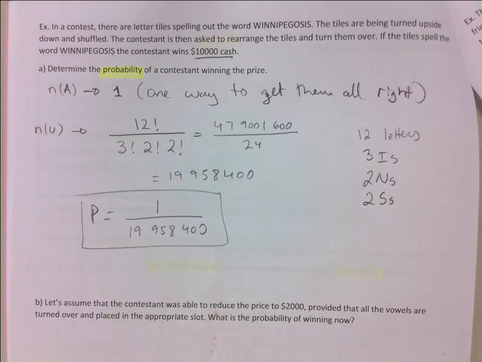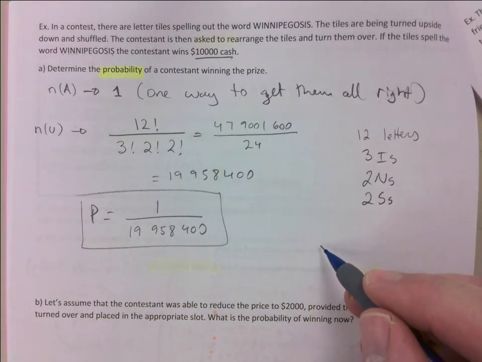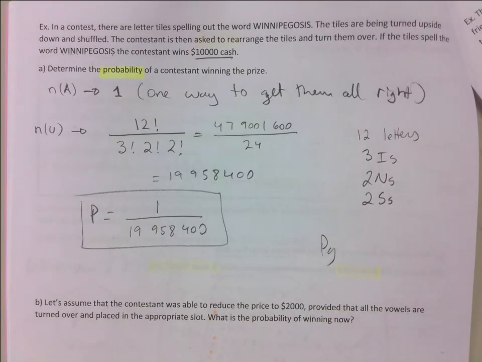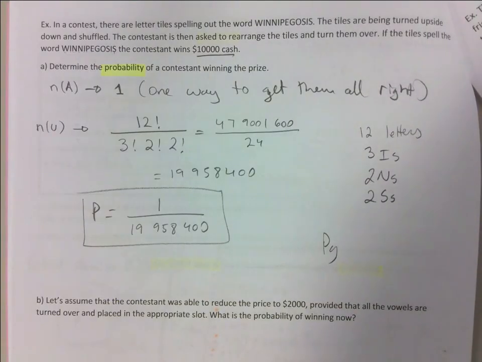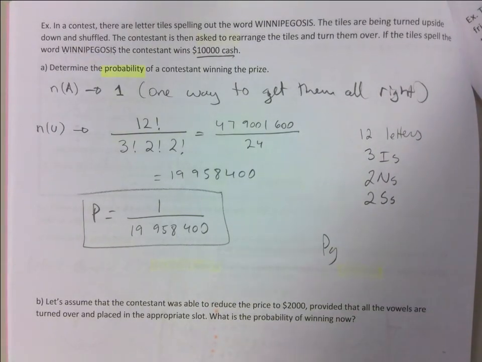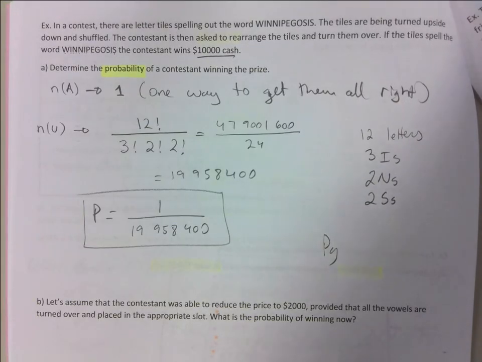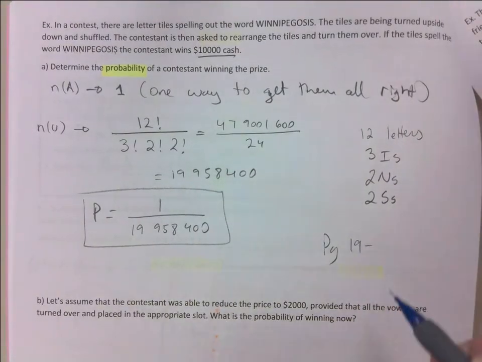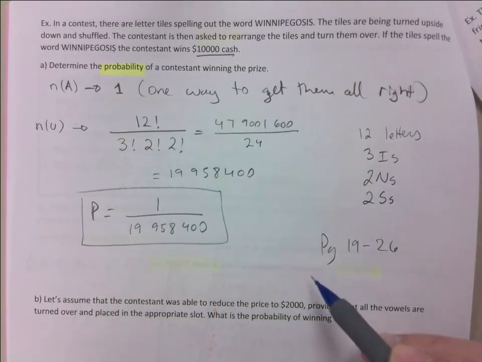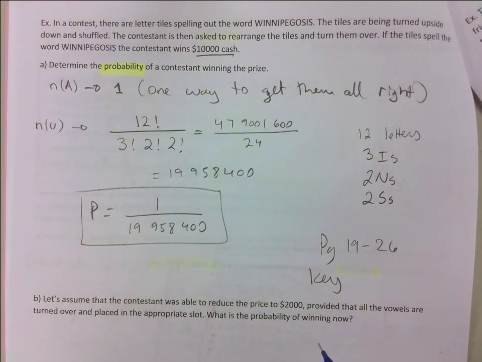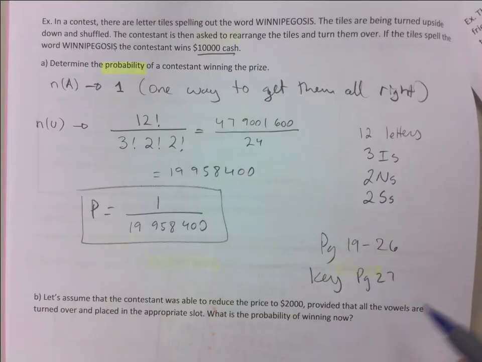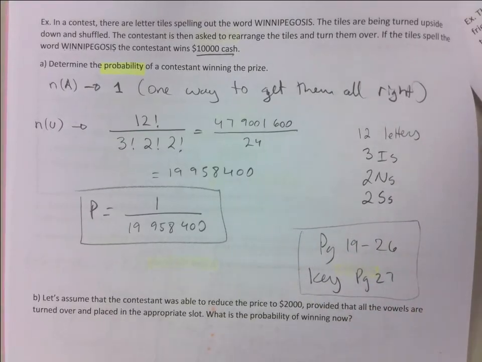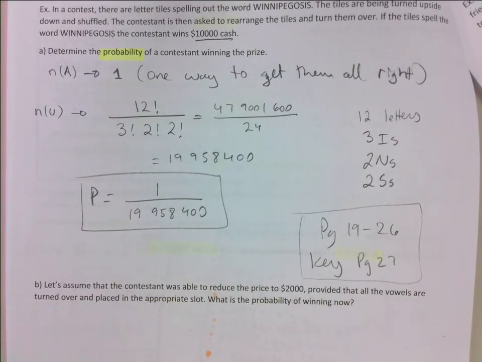All right, I'm going to stop there for now. So I want you to work through pages 19 all the way to 26. You might think it's a little excessive, I know that, but the answer key is on page 27. There's actually an answer key there, but those are just the answers. Those are not the worked out problems. I will post the key of the worked out problems as well, okay?